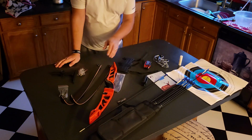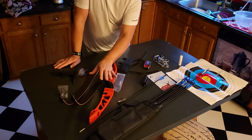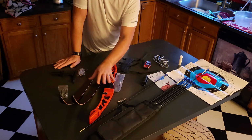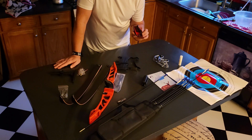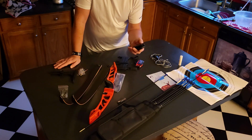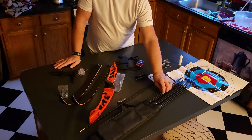So let's try to add this up. If I had to buy this separately, this would be between $59 and $79 for a bow like this. Let's actually round up. It's going to be $79 for this. This is going to be at least 10, that's 89. This is going to be 10, that's 99. This is going to be 5, that's 105. This is going to be 5, that's 110. This is going to be 5, that's 115.